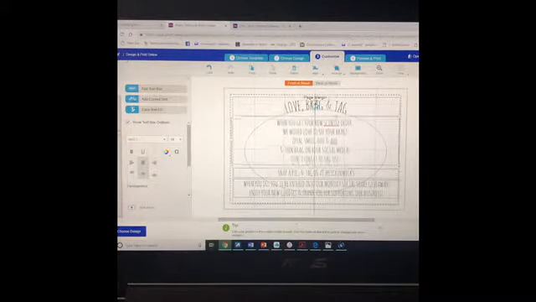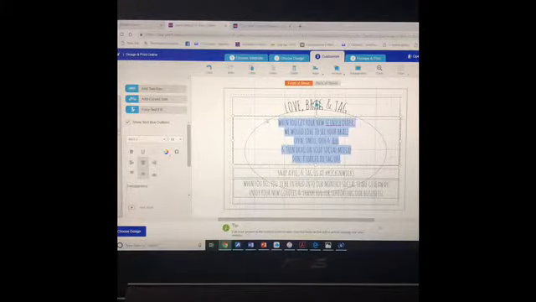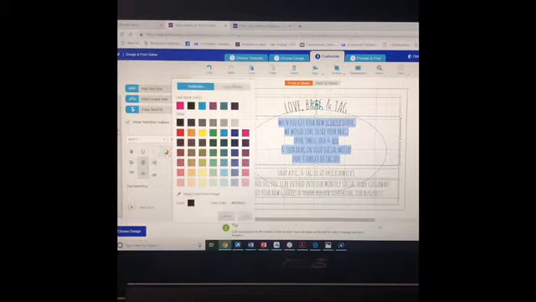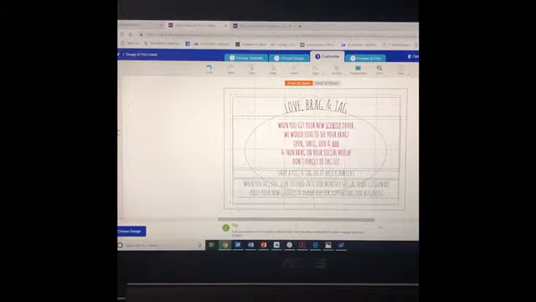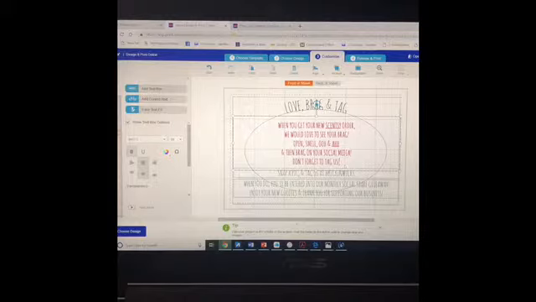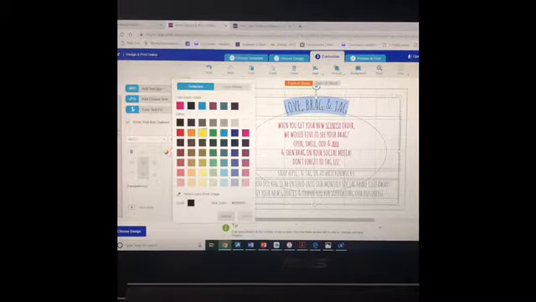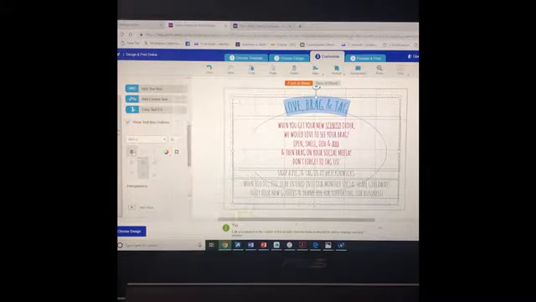Now I'm going to move this stuff around. If I wanted this to be a different color, I can take this and highlight all of it, go over here to my little color wheel, and let's make that like that hot magenta pink. Maybe I want it to stand out some more, so I'm going to hit that bold button, and look what that does. Okay, so we can do all sorts of things here. I can highlight this and change it to maybe a bright blue. We want to make it bold, so we're going to hit that B button there. And I can do all sorts of things.